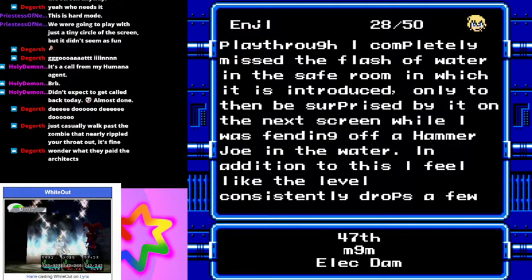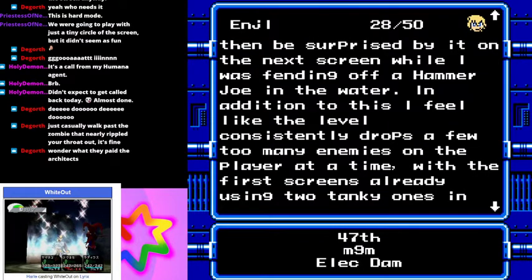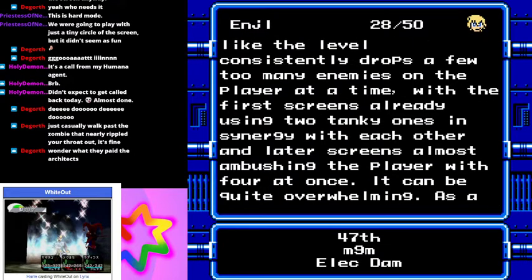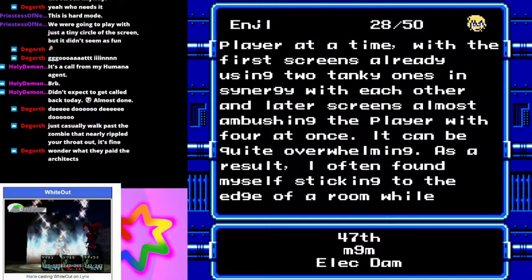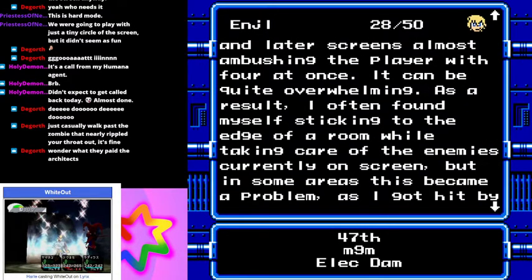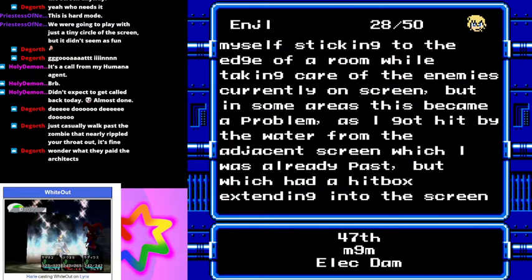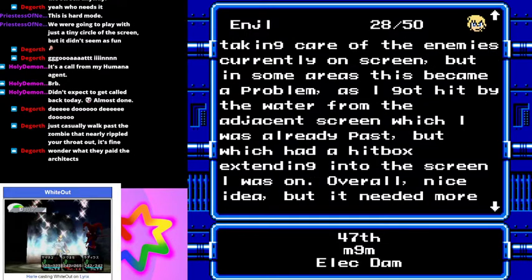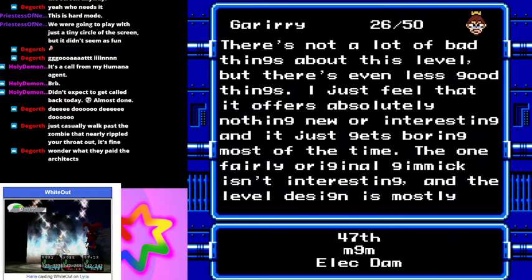In addition to this, I feel like the level consistently drops a few too many enemies on the player at a time, with the first screens already using 2 tanky ones in synergy with each other, and later screens almost ambushing the player with 4 at once. It can be quite overwhelming, and as a result I often found myself sticking to the edge of a room while taking care of the enemies currently on the screen. But in some areas this became a problem as I got hit by the water from the adjacent screen, which I was already past, but which had a hitbox extending into the screen I was on. Overall, nice idea, but needed more ideas mixed with the core concept to mix its challenges up.